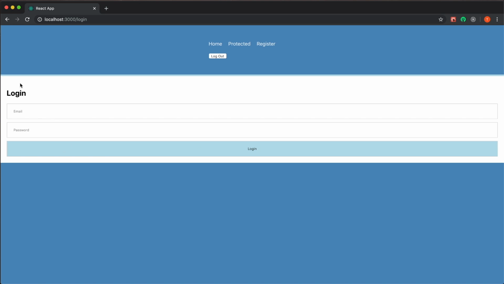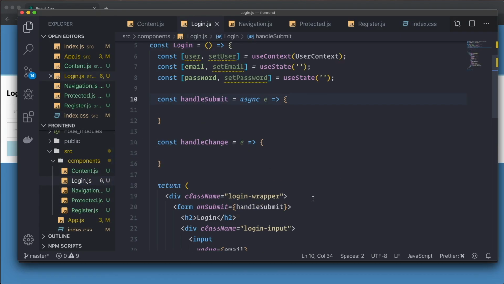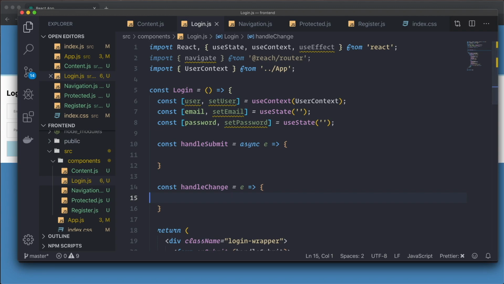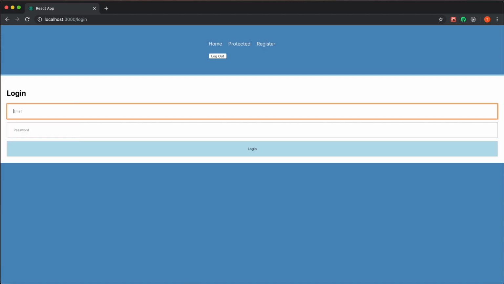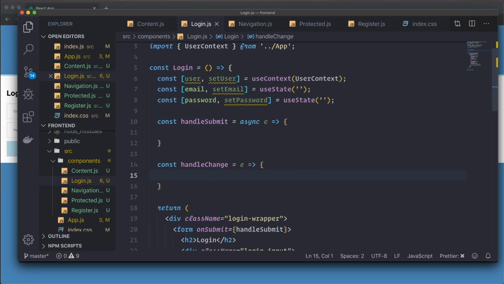Yeah, this one shouldn't be all the way out to the edges. I don't know why. We'll look into that later. Okay, so let's get back inside of our login.js file. So first we have this handle change, because when we type something here, it doesn't show anything at all. So we have to hook this up to our state, so we'll show the values.